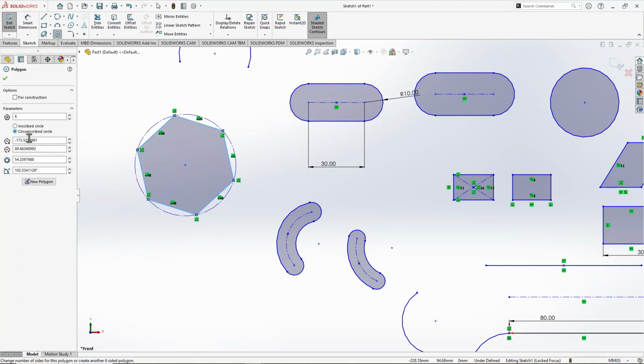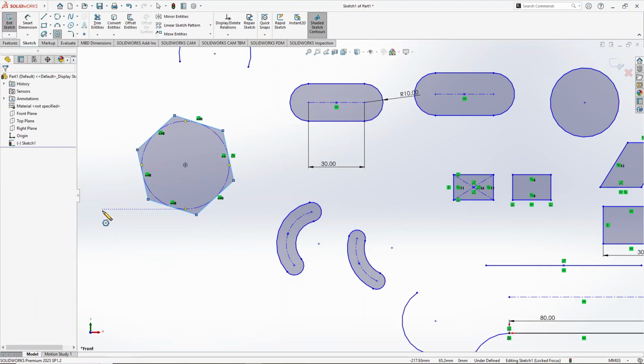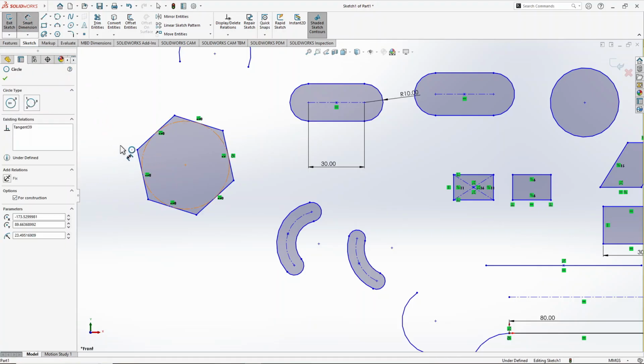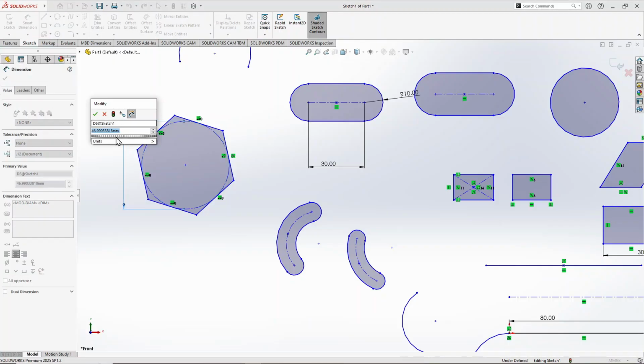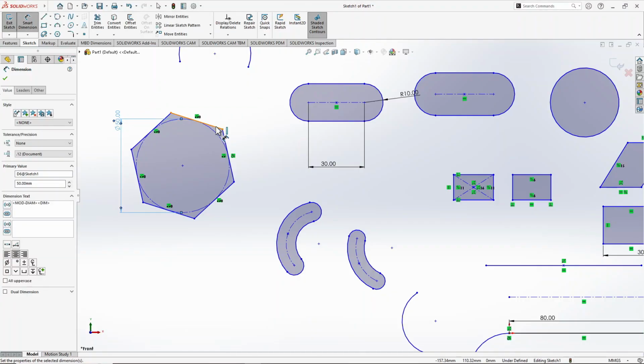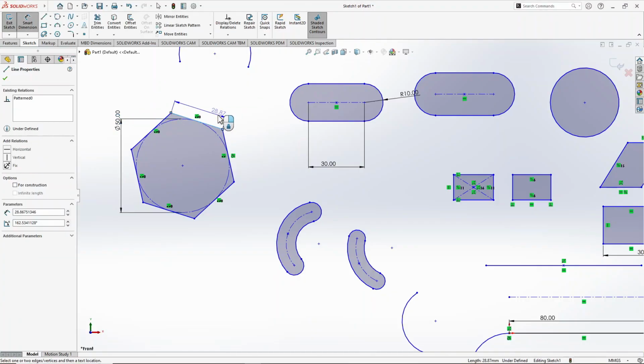Circumscribed simply means the circle is outside the polygon, connecting the edges of the polygon. For now, I'm just drawing the inscribed circle. Click here, give it a dimension, choose the circle. Let's say 50 mm.